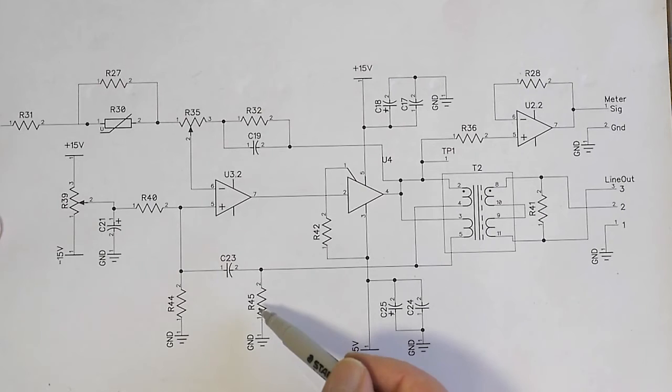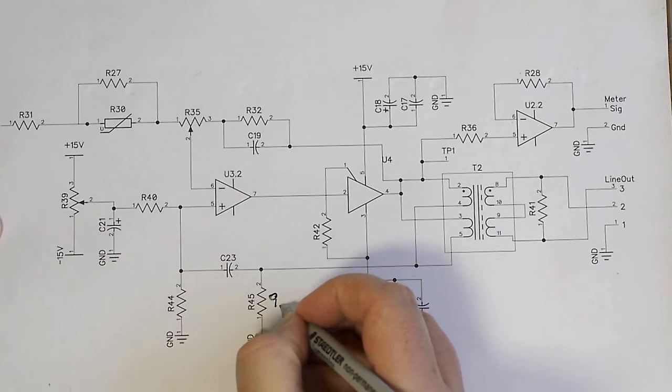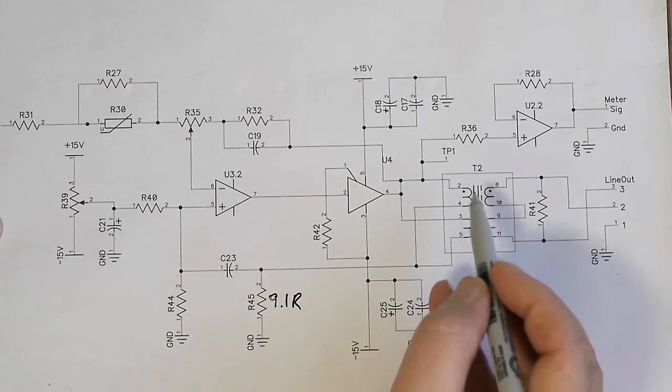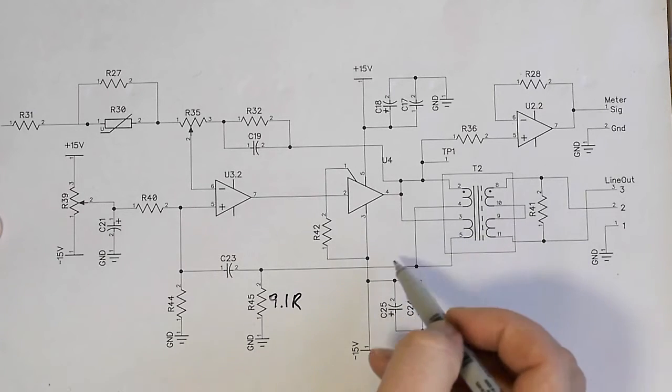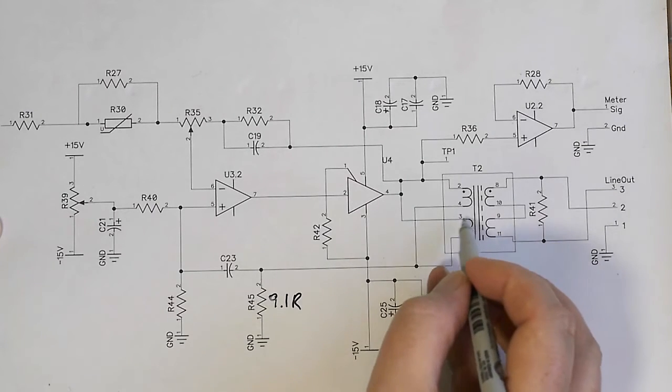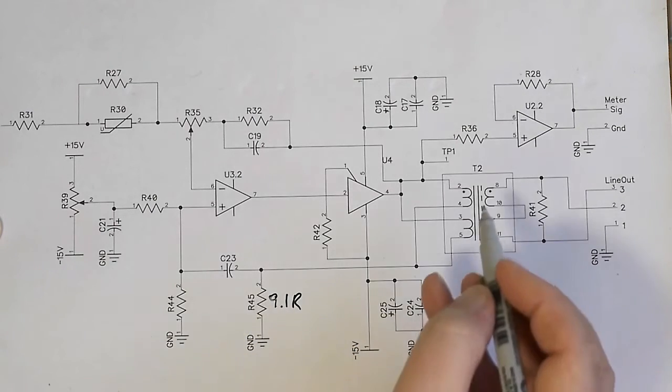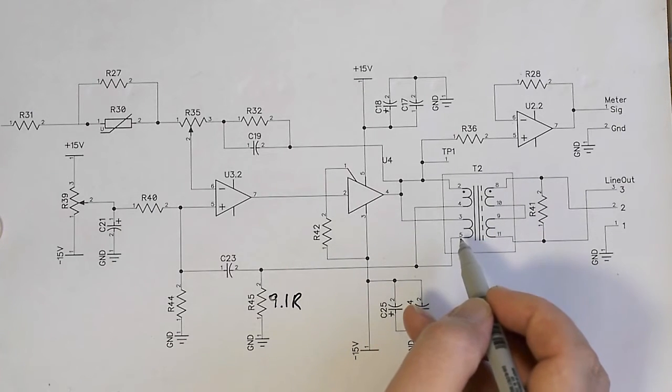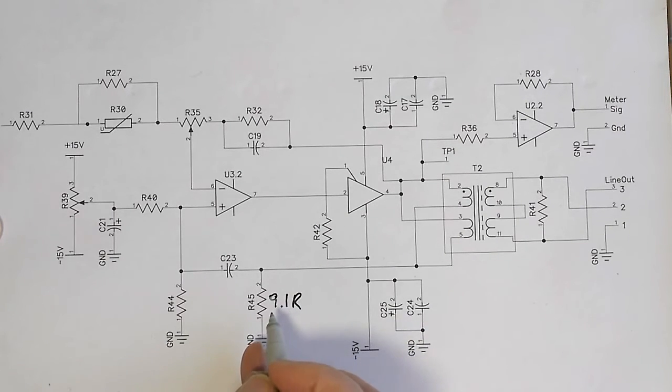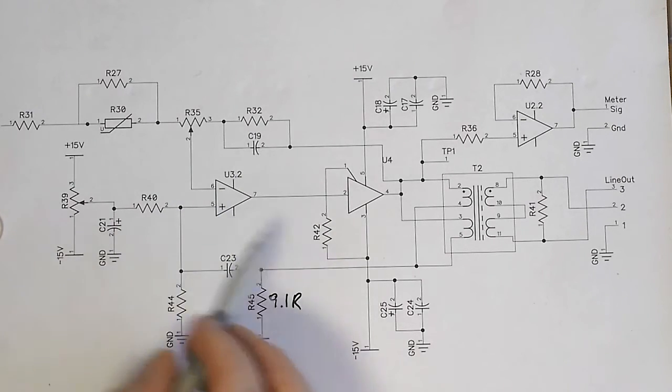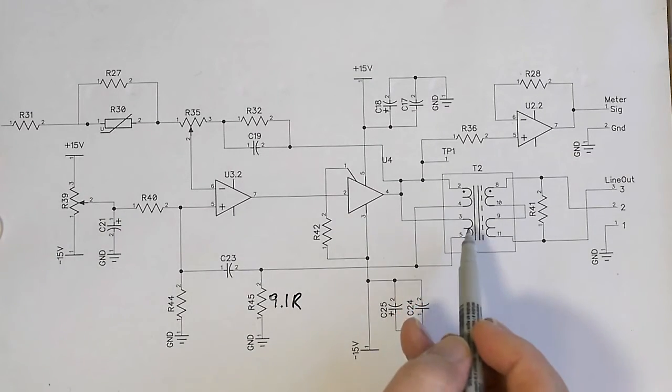So the critical issue here is R45 here, which has a value of 9.1 ohms. Now, if you look, this is actually between the transformer primary or the two paralleled transformer primaries and ground. So whatever current is flowing through the transformer primary is flowing through R45. So the voltage drop across R45 is pretty much the voltage drop across the transformer primary. So if we were to add however much that voltage drop was in here by applying it to the positive input of this op amp, then in theory, we can eliminate a lot of the distortion caused in the output transformer.